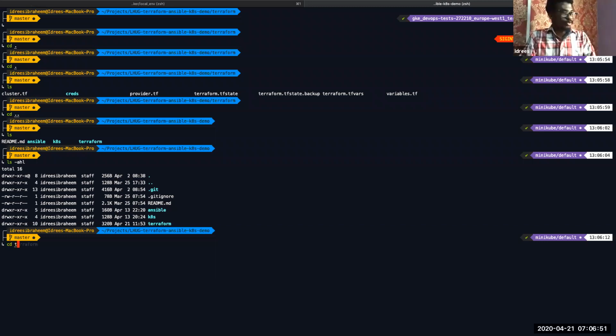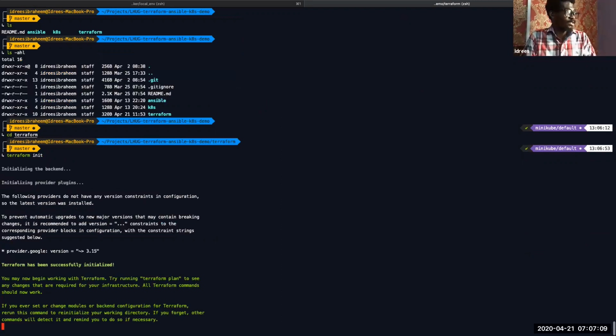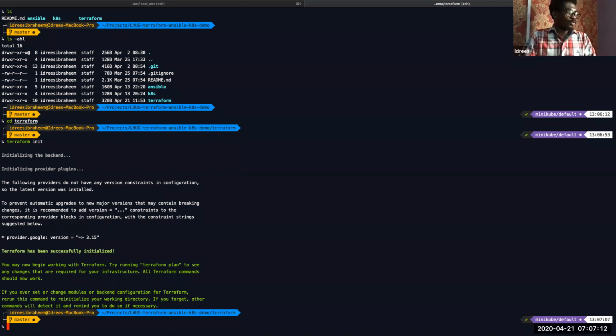So the first thing I'm going to do is go into the Terraform directory and then run Terraform. The first thing you do when you are in the Terraform project is initialize the directory, because if Terraform is not initialized, you won't be able to use Terraform to communicate with your cloud provider, and in essence, you won't be able to create resources within it. So you need to initialize Terraform to use your chosen provider, which is Google's provider, since I'm communicating with GCP's GKE, that's Google's Kubernetes Engine.